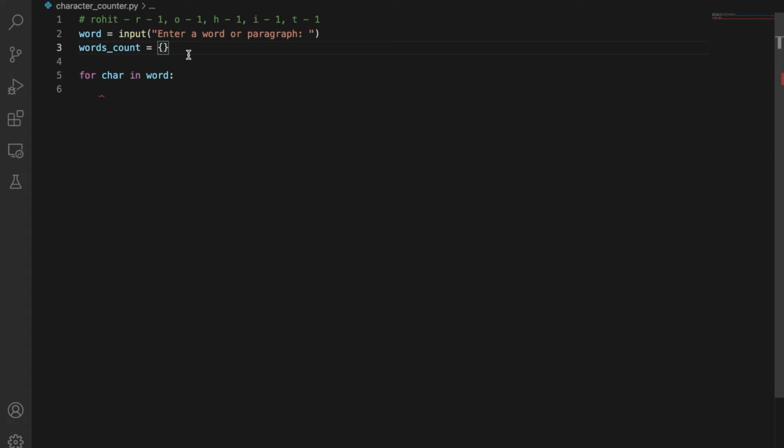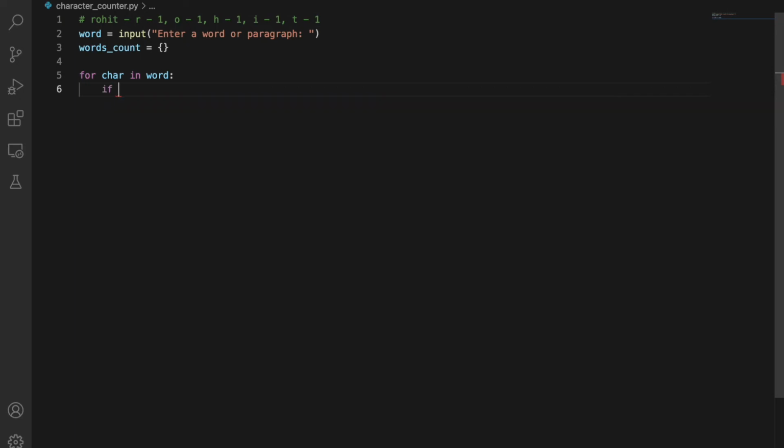Let's think that we have a bag with many colors of balls. I need to count how many red balls are there. If there is no red ball, I can just add red balls. But if there is any red ball, then I can increase my counting by 1. So it's something like this.